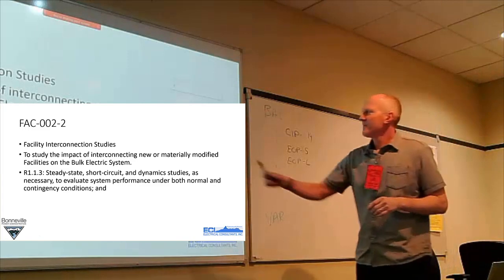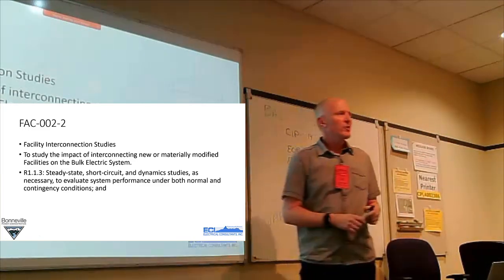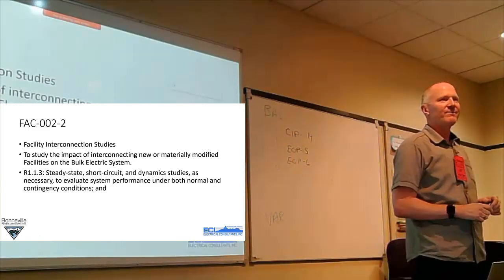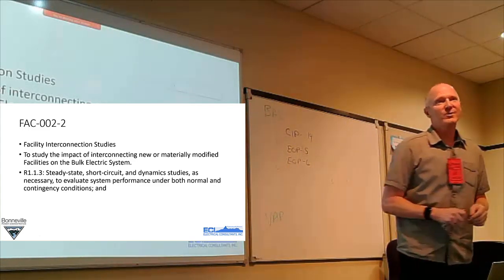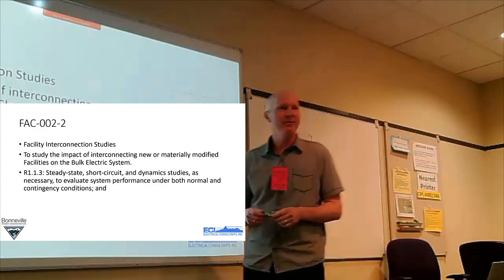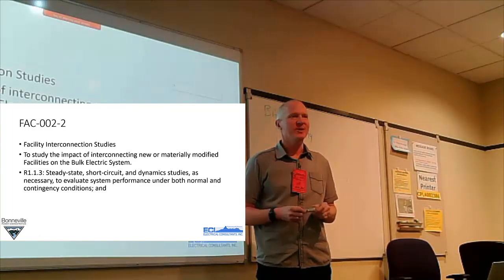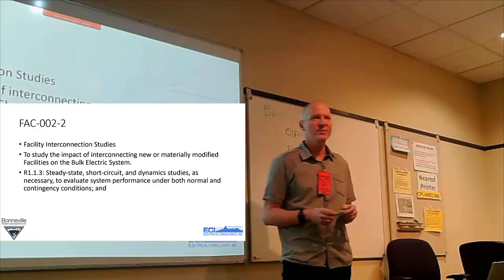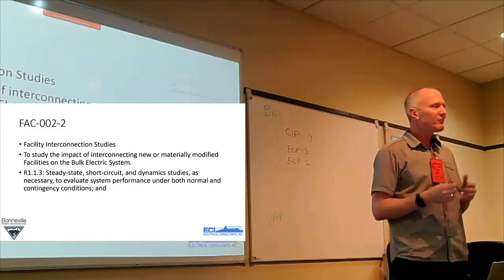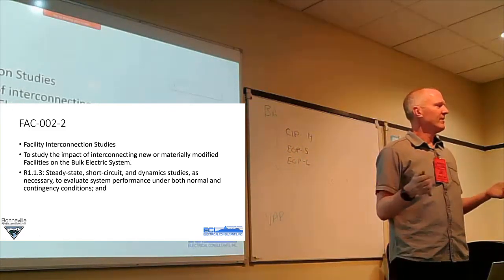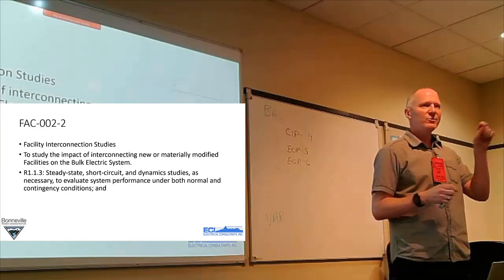The point is, most people would say if you change the topology of a station, that's definitely FAC-002. You could even say if you rebuild a transmission line and it's enough to show a significant difference in flows, that's a material modification. You have to have a FAC-002 study. Most transmission planners have studies for all this stuff, but they don't call them FAC-002 studies.